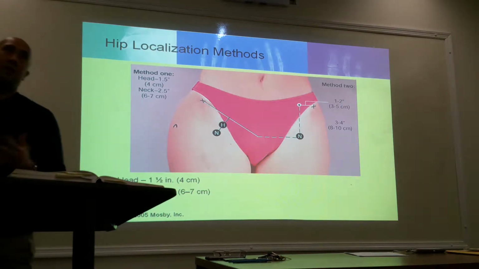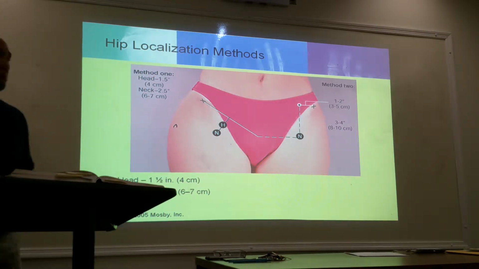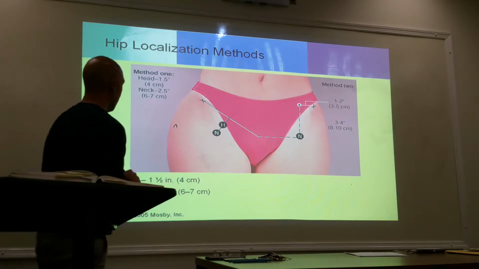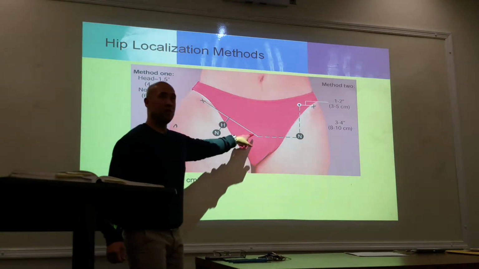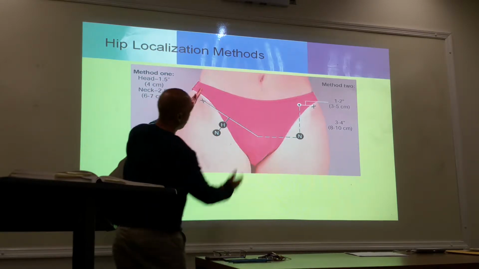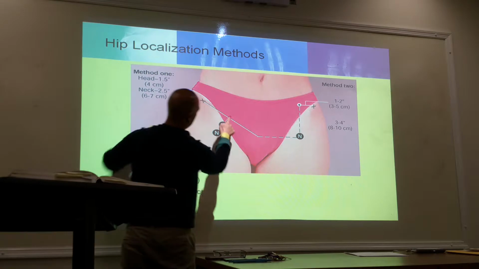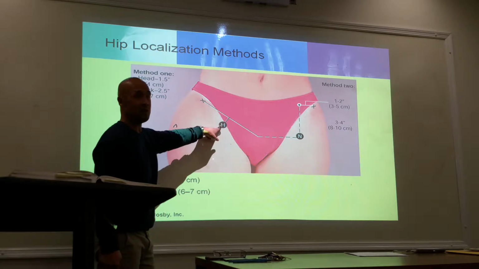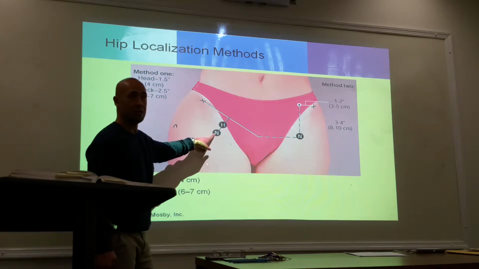Visualization. We're talking about getting the neck of the femur within your image. One way to get the neck in the center of your image, you've got two methods. Method one, you feel for the ASIS. You feel for the symphysis pubis. So you have this imaginary line, and in between those 2 points, you'll have your midpoint. Perpendicular to this line, 1.5 inches will find you the head of the femur. You go 2.5 inches, you will find the neck of the femur.